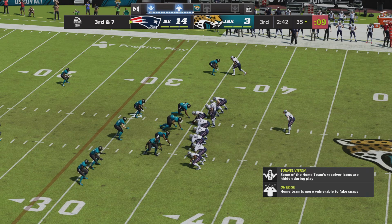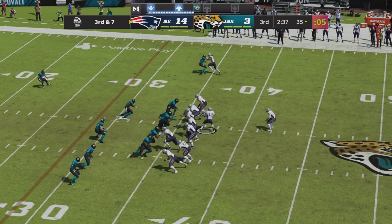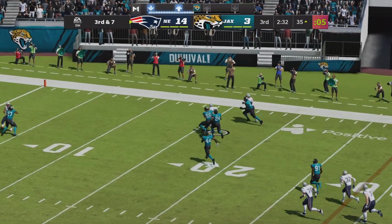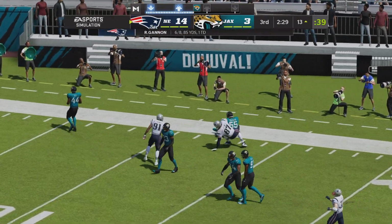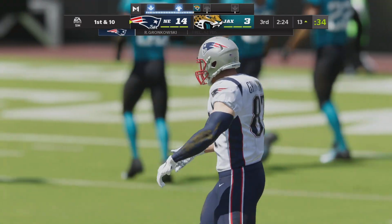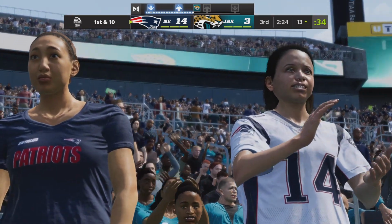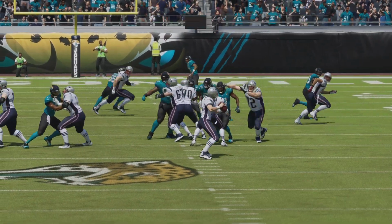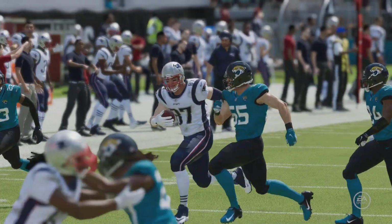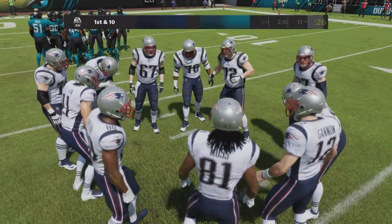So 3rd down, they need to get to the 28 for a first. Back to throw. Gannon. Goes right side, complete to Gronk. And he's going to have another first down as the tackle's made at the Jaguars' 13-yard line. And now we get into the psychology of the whole thing because a lot of teams with a 2-score lead in the 3rd quarter, they almost become defensive with their offense, just playing not to lose. I think with this team, you got to figure at this point, this is a great spot for them to go into attack mode, really try and put the hammer down and finish this one off.